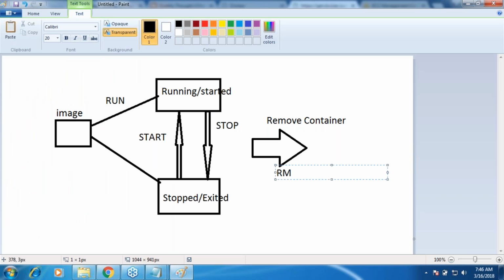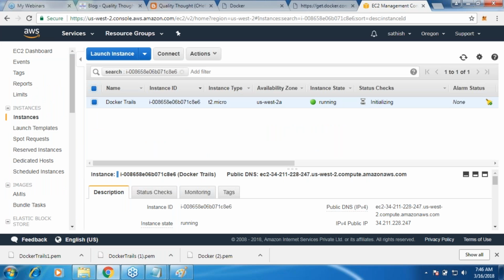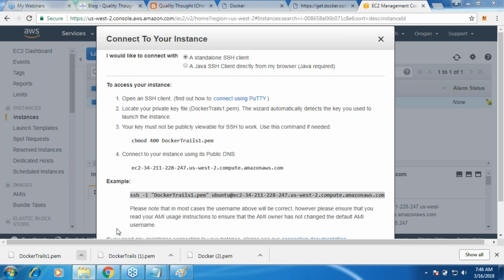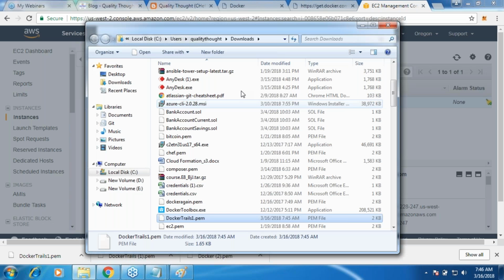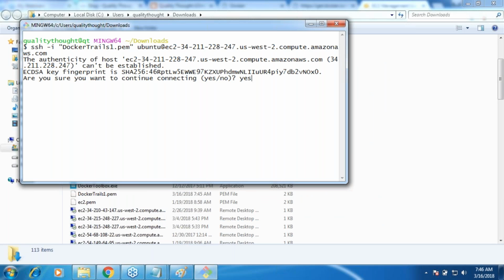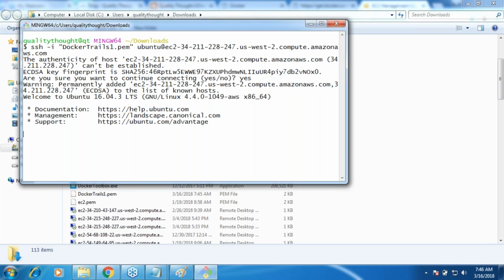Okay, let us connect to it. Git Bash. And next, go to your script file.